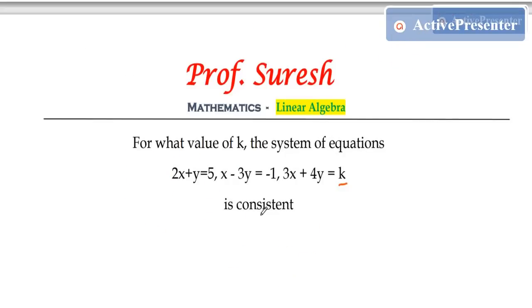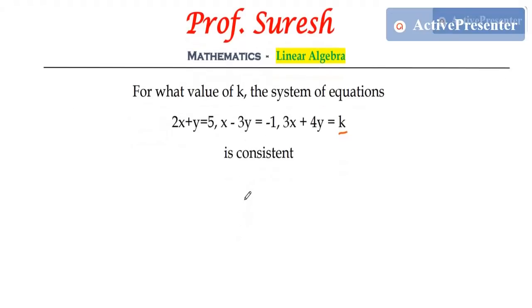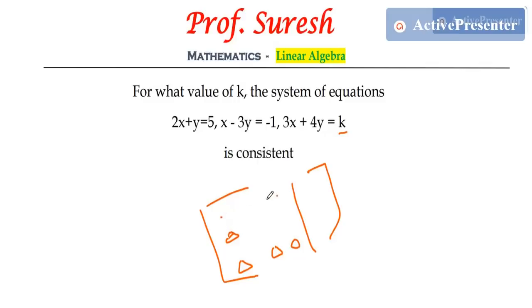So for what value of k is the system of equations consistent? You have to find the value of k. For this, write this matrix in echelon form. Echelon form means here 2 zeros and here 1 zero. For this item you will get one element here, one element here, one element here. Like this you will get. Here one element, here 0 will come, you work it out. So in this place, k minus 10 will come.